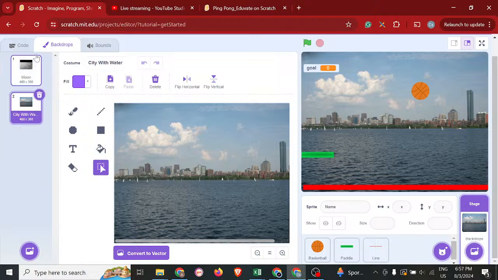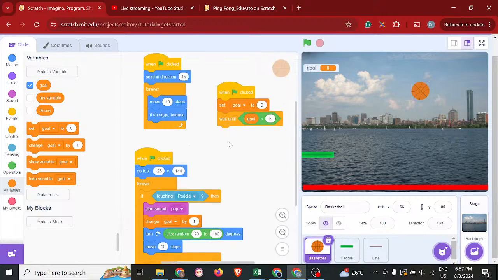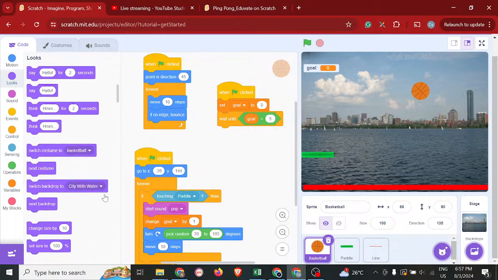Okay, next backdrop, right, it is coming under looks. What we want to do, when the score is more than 5, go to next backdrop. So switch costume, not this, this is the one, not costume, we want to change the backdrop. We can have n number of backdrops, so just go to next backdrop.